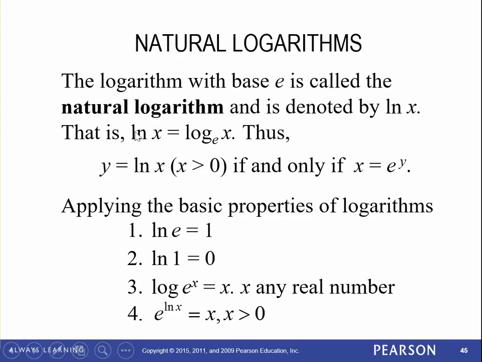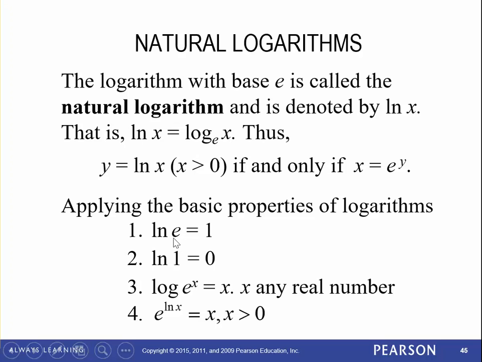Okay, now the question always comes up, Mr. H, how come it says natural log, but then the letters are reversed? The L is actually first, and then the N is afterwards here. Well, when we discovered this, it was the French mathematicians that discovered it, and of course, French people are always backwards. They say log of the natural. So log of the natural then became ln. So you can say ln, you can say natural log.